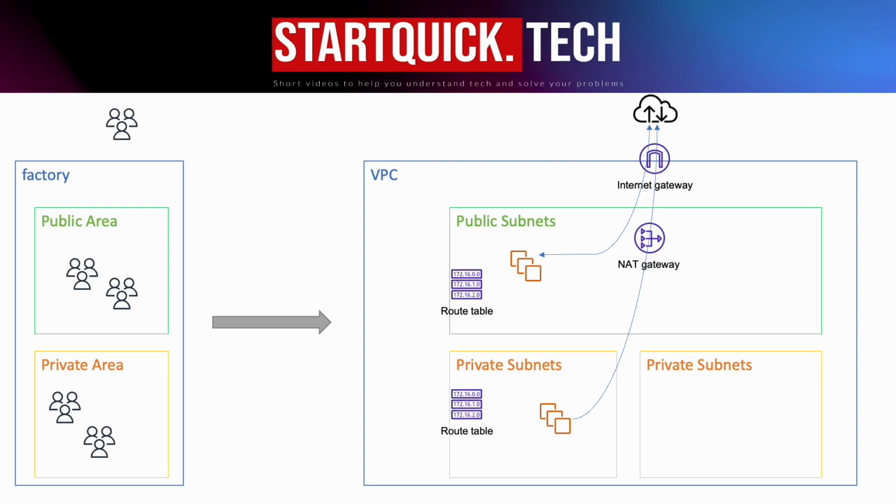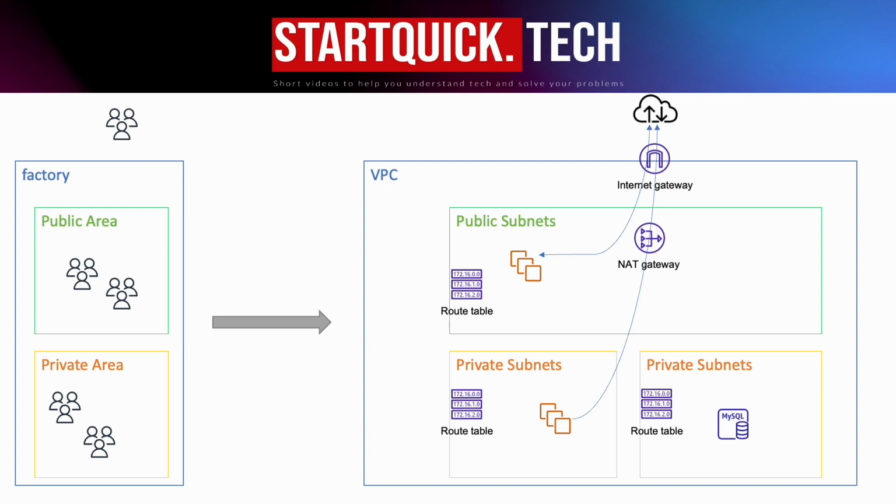For the route table associated with the private subnets, the default route should be the NAT Gateway instead of the Internet Gateway. There is another type of private subnet which does not allow internet connection. We usually provision databases in it. To achieve this, we just do not configure the default route.